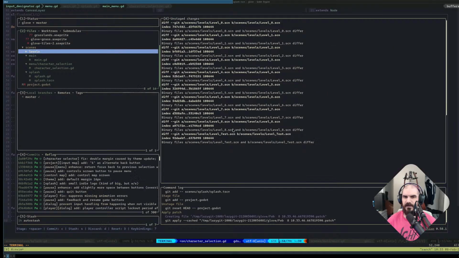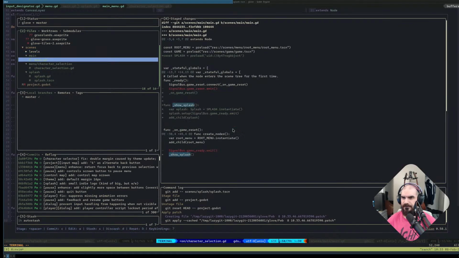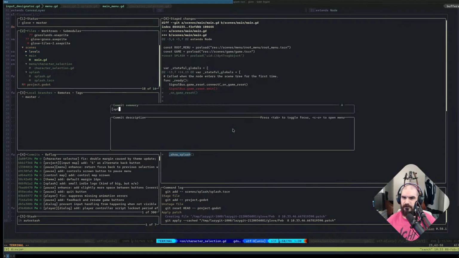Oh, and then we have to test it with the skipping also. Yeah, so splash, splash input designator or character select, character selection and project.